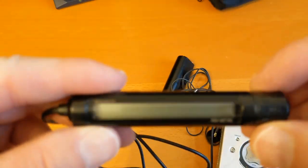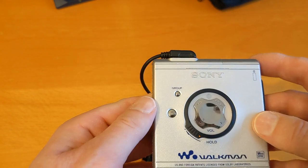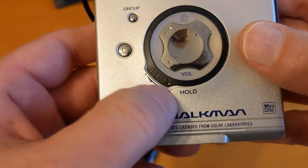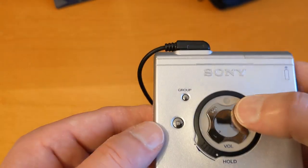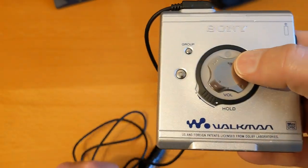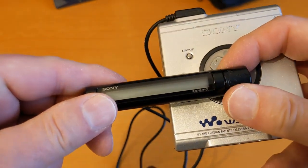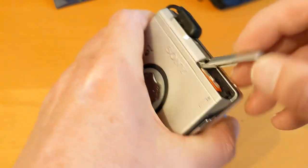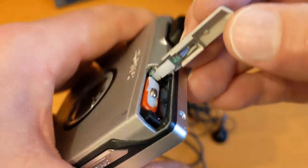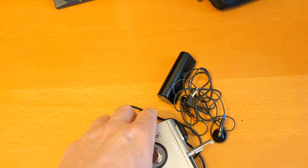So let's have a look now. Is there a remote? Nothing on there. I did notice in the video on their listing it looks like it's on hold. I'm going to find the play button. Getting no sound - getting nothing at all. There's a little bit of corrosion on there. It could be the battery's dead. We were getting some sound for that original battery which has now been on charge for about a minute. See if that's made any difference.